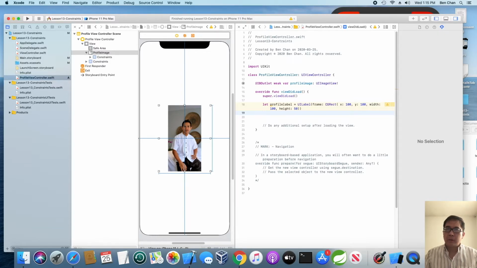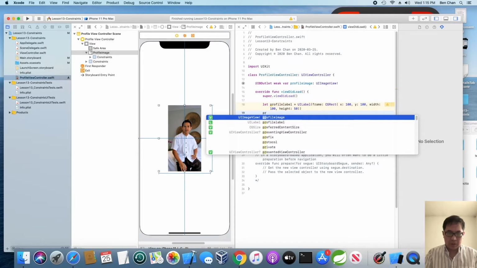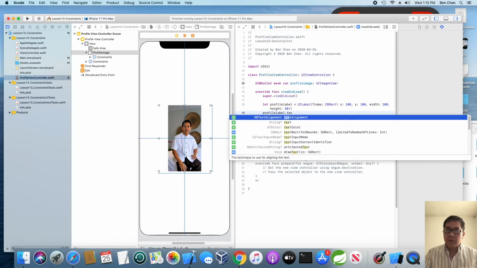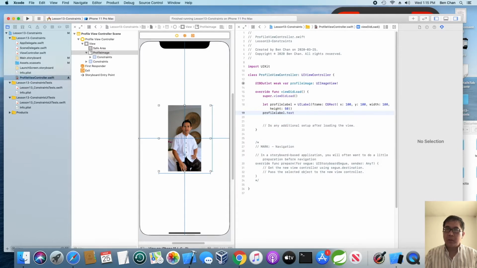Profile label dot text, and we're going to give the label the text, the name of the person, so Danny.